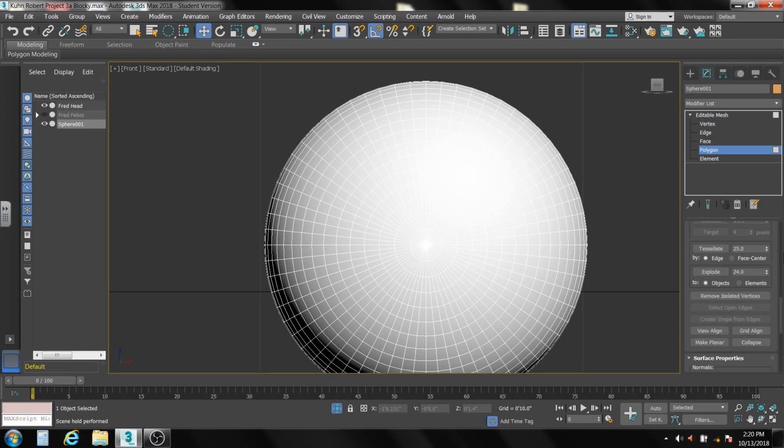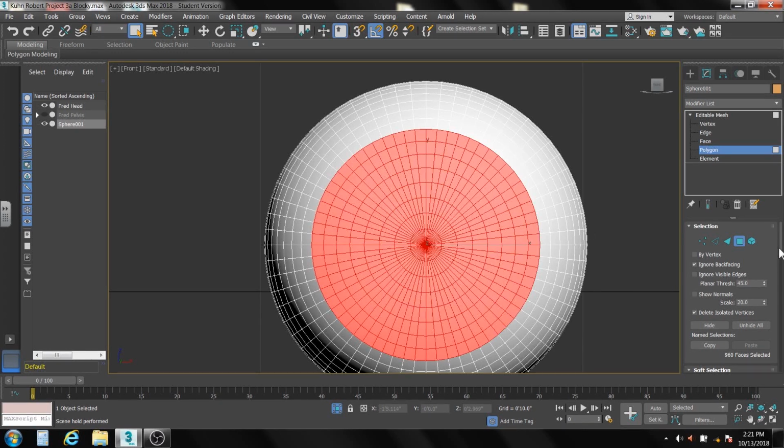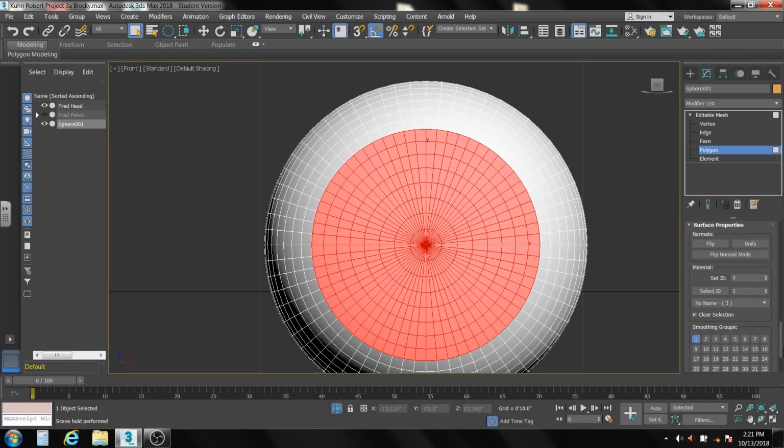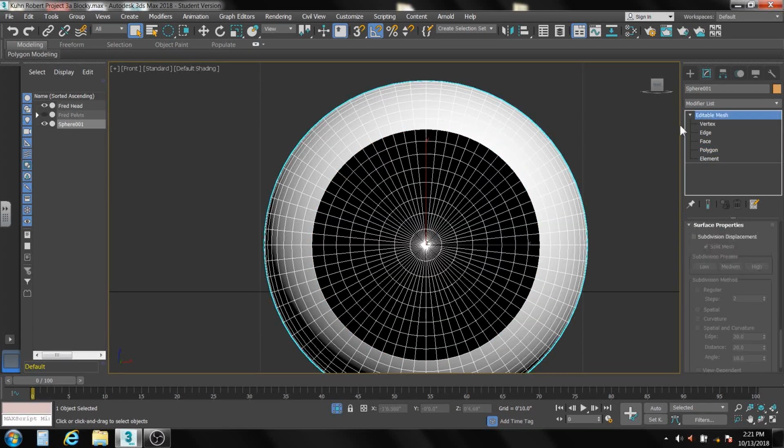Okay, make sure that I've got this ignoring backface on. Start about in the center. Oh, and make sure I'm on the select tool. And I'm going to start drawing out a marquee, and you can see it's a circle, which is going to serve me pretty darn well for this. I think we can do better. Let's see. Okay, that should be good. And I'm going to change this to 4. All good.